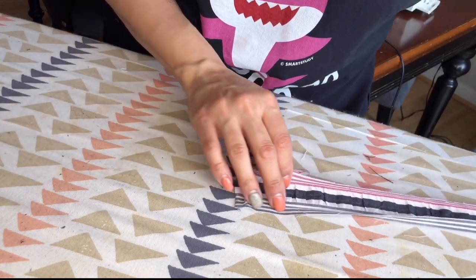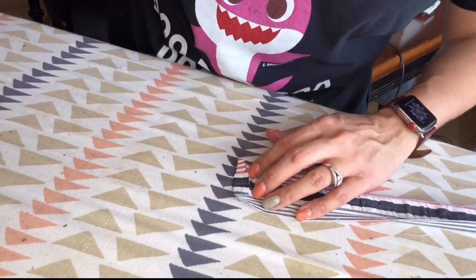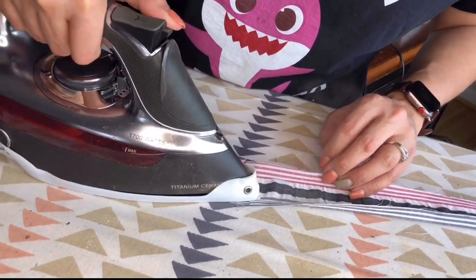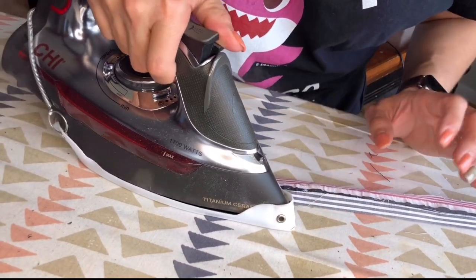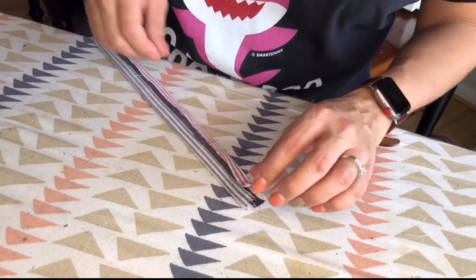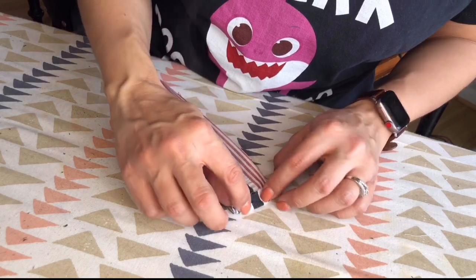When you have that, what I want you to do now is take the end and fold it down, press it, and then fold over those edges. And what that's gonna do is make it so that we have a nice clean edge there and we don't have to worry about our ties unraveling.